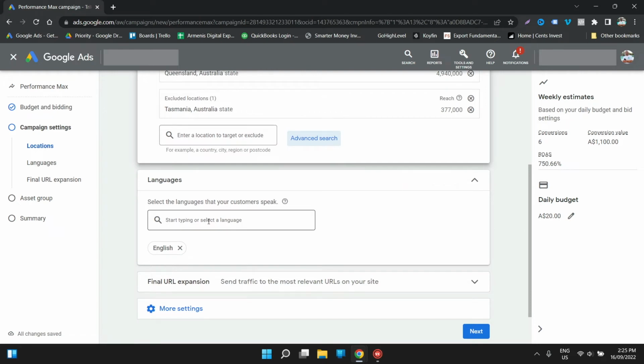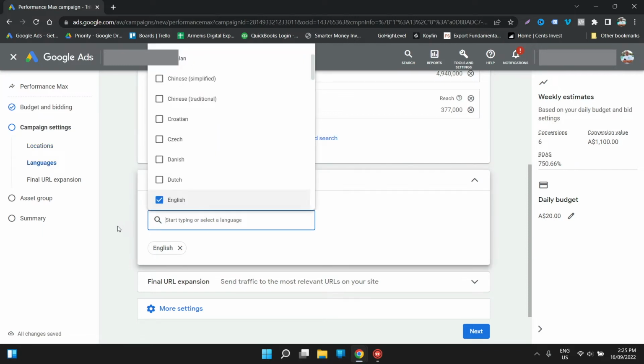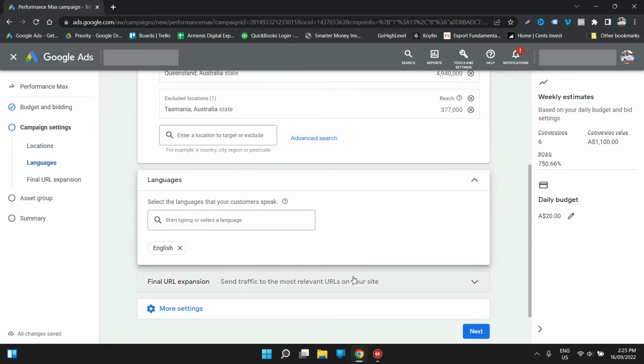Languages. So for example, if you're in a country where multiple languages are spoken, maybe you're in Canada and you want to add French as well, you can add French here. It's not super important, but if you give Google more info, it's going to be able to start on the right foot straight away. So just feel free, if you target a country that has additional languages spoken, to enter that in.